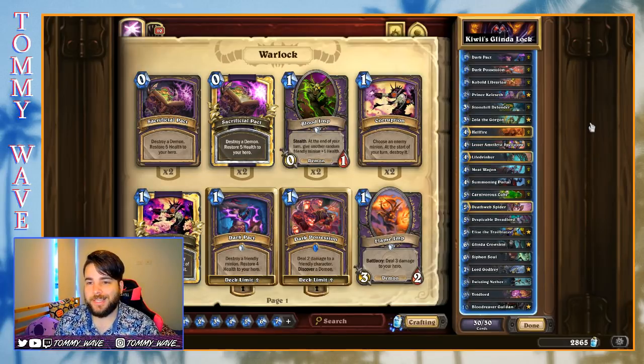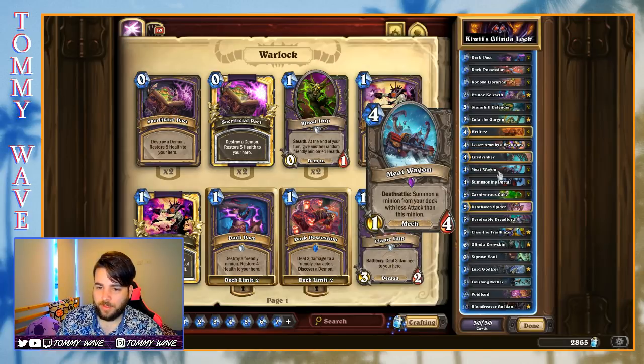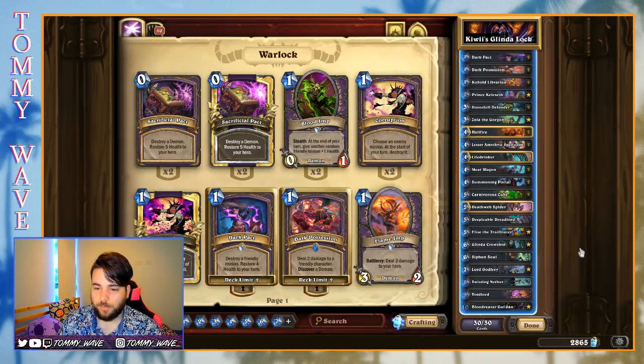This is the Glinda lock, we'll call it. It's a very, very interesting list. The game plan Kiwi mentioned is to get a Meat Wagon out there and have it die, either due to combat or maybe your own Dark Pact, which will rip a Summoning Portal out of our deck. We're then going to play Glinda, and we're going to do all kinds of shenanigans.